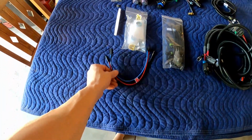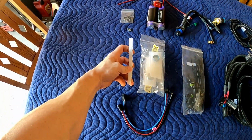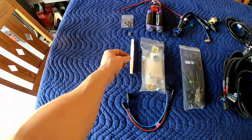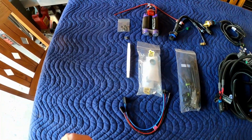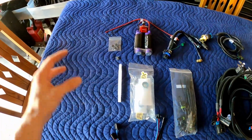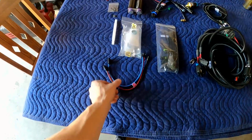All right, we have some clips. We have this non-kink flexible hose. I think I'm going to reuse the one that I have on my car currently, but we'll see. It is a little bit longer. This will just end up sitting in the tank, so the longer it is, the better it is, the more chances of it going to the bottom of the tank. At least that's the thought process.